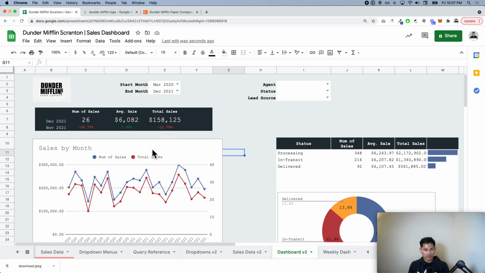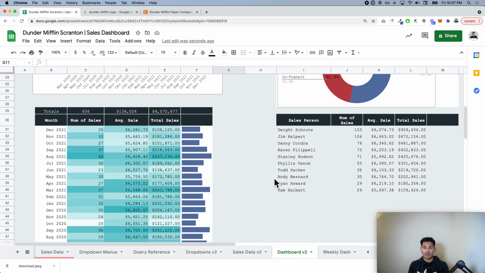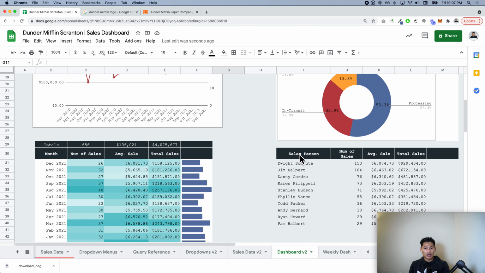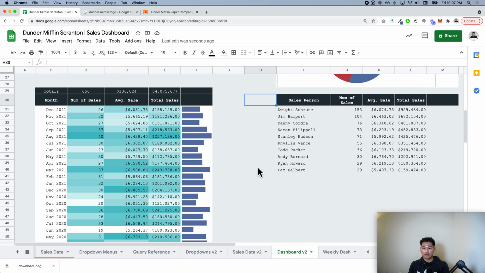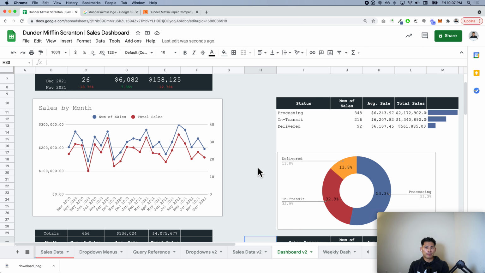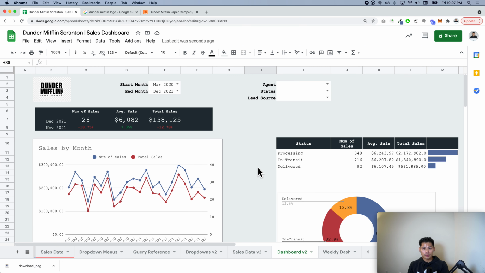So I pretty much built this dashboard from scratch. It took me like an hour explaining it. This should save you a ton of time, because I remember when I was first starting, it would take me literally like 6 to 8 hours trying to figure everything out. But you can just watch this video. Hopefully it shows you how to create a very professional looking dashboard.